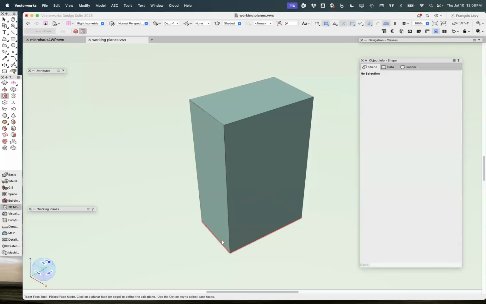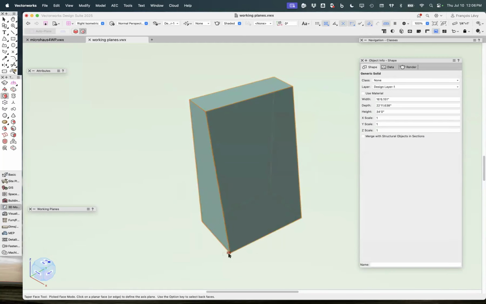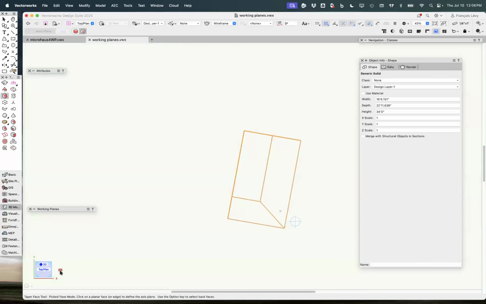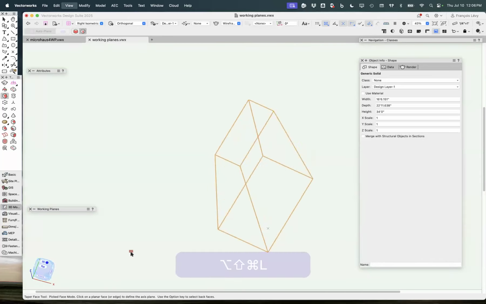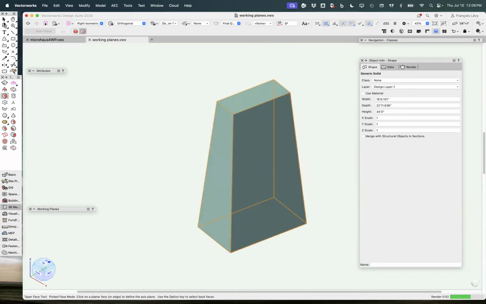And I'll go ahead and use the tapered face tool to taper. Oh, went a little too far there. Taper that face, say, to this midpoint. And then while I'm at it, I'll use the taper face tool again to taper this face, say, to this quarter point. Great. So in top view, we've got something like this. In 2D, it looks like that. So there it is. Oh, and just to make it fun, we'll taper one more time. So pick that back face and then midpoint. Something like that. Great. Now it's really tapered.